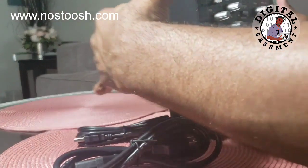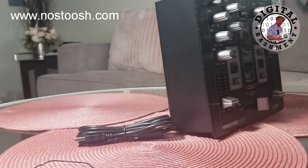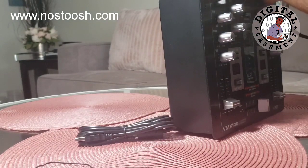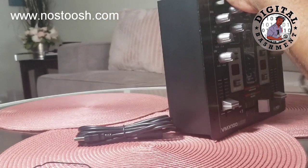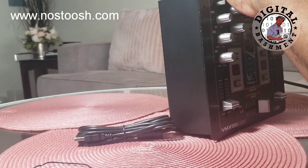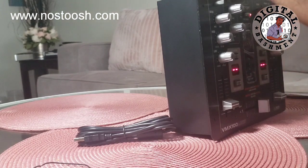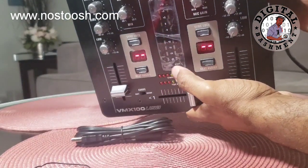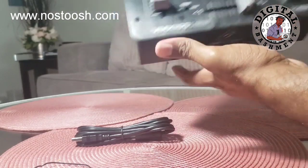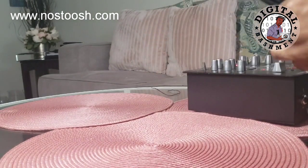Alright, let's plug it up. Standard power cable. Get that everywhere, so in case it gets lost, order that from anywhere. Let's plug it up. Alright. This is the unit on. That's it. And the next thing to do is plug it to the laptop.